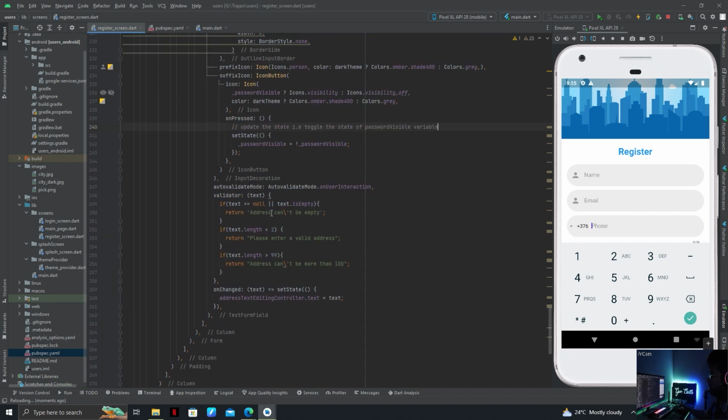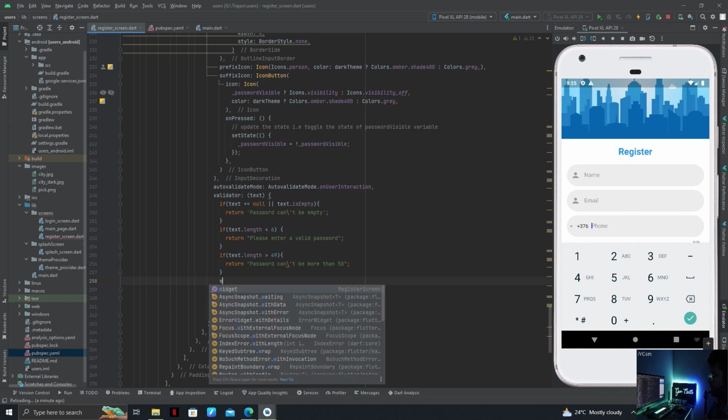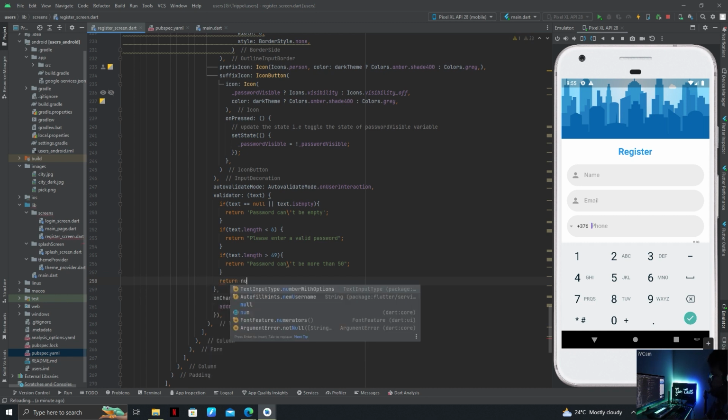And here password can be empty, it should be less than 6, please enter a valid password, and if it is greater than 49, password can be more than 50 and return null.